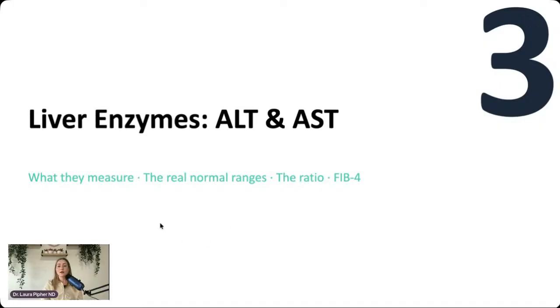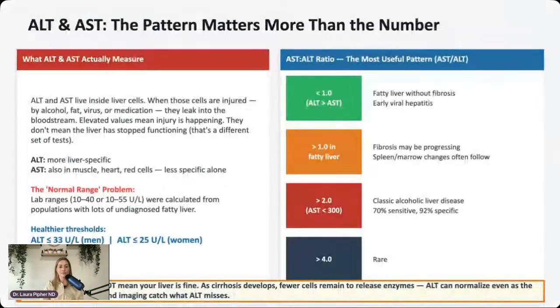The test I'm looking at here is ALT and AST. These are two enzymes that live inside liver cells. And when those cells get damaged, those enzymes leak into the bloodstream. So what we're measuring is when they've already leaked into the bloodstream. First of all, we're looking at ALT and AST. Typically, if your doctor's done quote unquote basic blood work, it's more than likely ALT and AST are going to be on there.